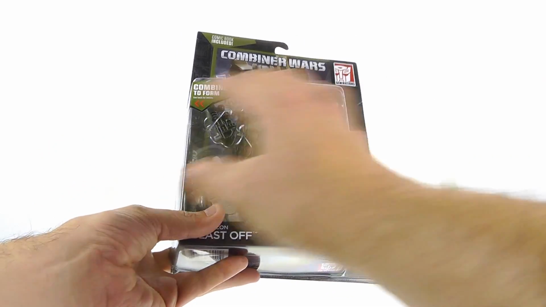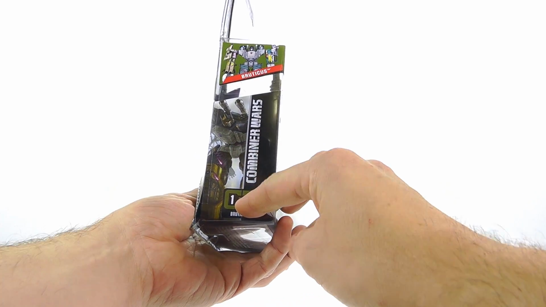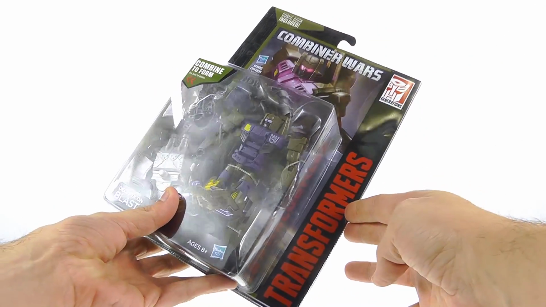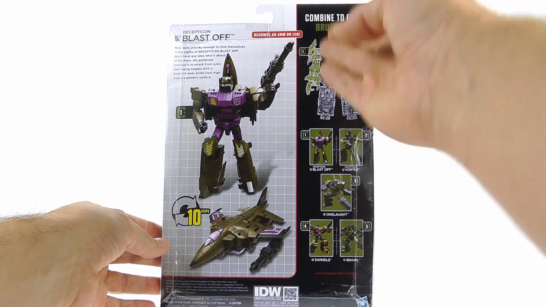But for the package, you can see you got the nice open clamshell right here. You can combine to form Bruticus. You got an image right here of Bruticus, and then you can see that Blastoff is number 1 of 5. You can see that the background is the comic book, so that still carries through. You come around here to the back. You can collect all 5 to form Bruticus.